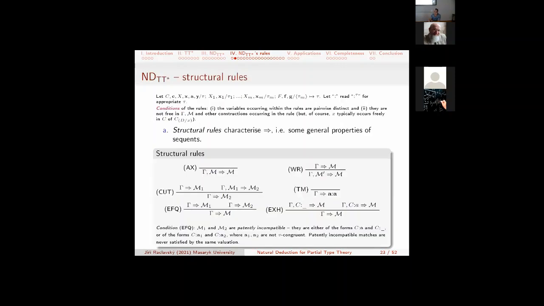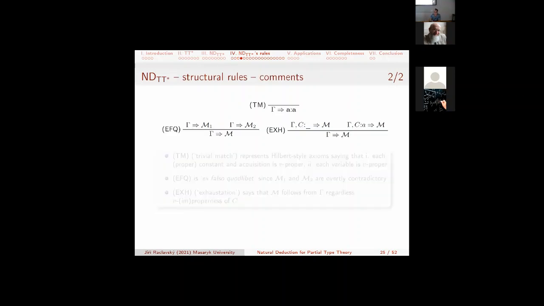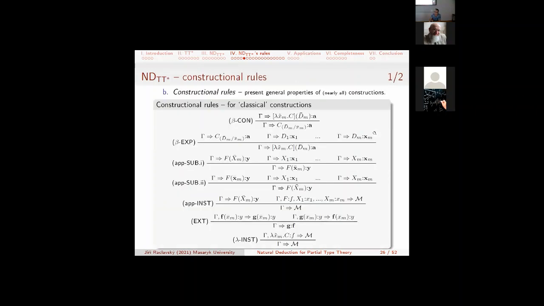There are many rules of that system. There are structural rules, which can be sorted into groups, subgroups. Few, three, first three rules are quite familiar. There's a weakening rule. There's a start rule or axiom rule. And there is a natural deduction version of cut, which can be called unitary cut rule. The other structural rule takes into account some general features of matches. Namely, in the case of the trivial match rule, that if you have a constant variable, it is always proper. So, these two facts can be reformulated as axioms of Hilbert's style axiomatization. I will skip the other structural rules.